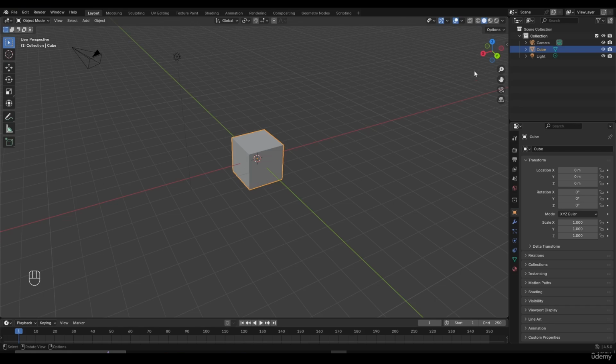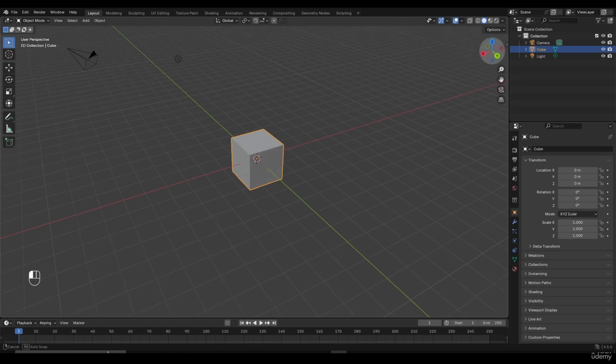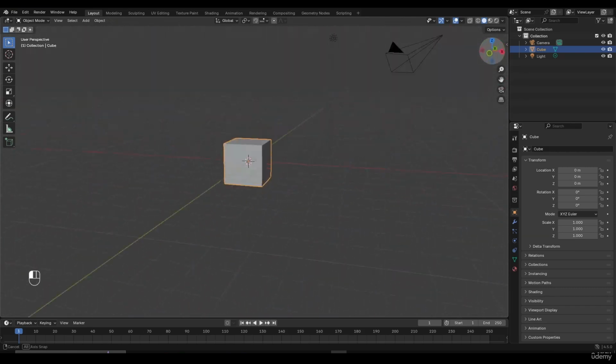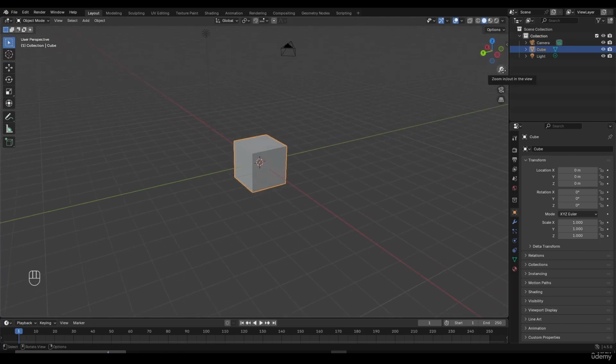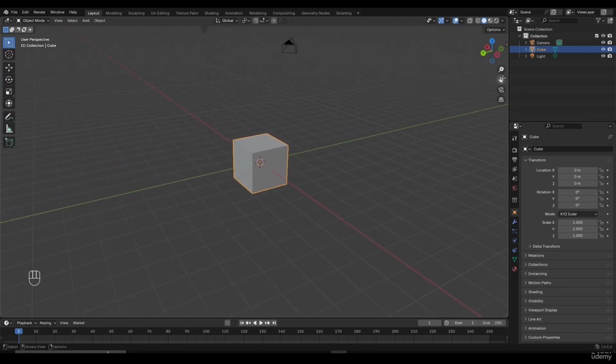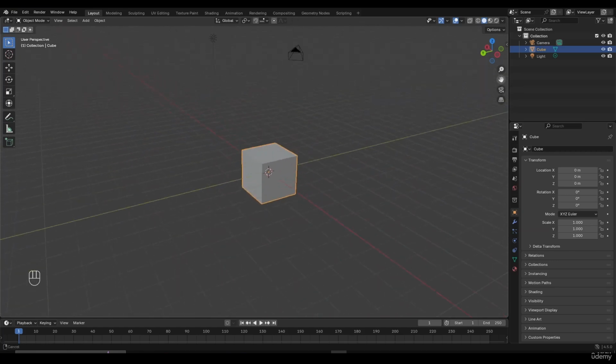So first of all, if you want to rotate around the objects, you can go ahead and click on the circle, click your mouse, and then drag it. Hold it and drag it. And it's going to do the same thing we did with the scroll wheel. Now you can also go ahead and zoom in on objects with this one, this magnifier glass. So you can click and hold this, and then move it forward and move it backwards if you want. And you can click on this hand and then drag it side to side.